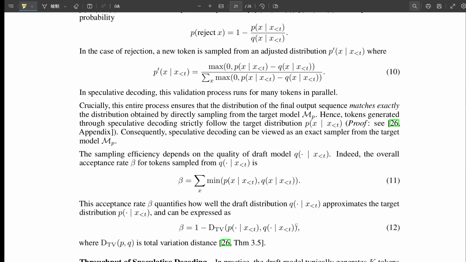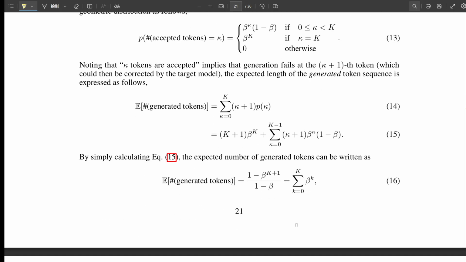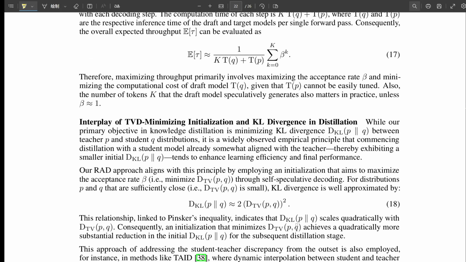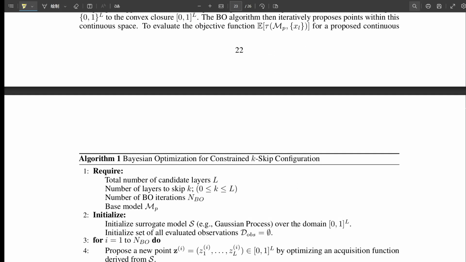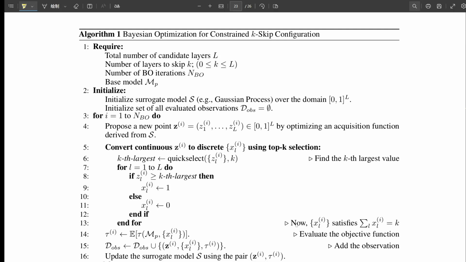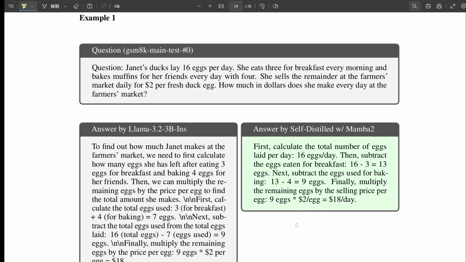Definitely. But the big takeaways about RAD are its novel way of identifying redundant layers using self-speculative decoding. Turning a speed-up trick into a diagnostic. Precisely, and the importance of that specific zero initialization for efficient training. Leading to better performance, especially in reasoning. Exactly. And the potential to get strong results even with smaller teacher models in standard distillation. So overall, a really promising and innovative approach to building hybrid models. Absolutely. It shows a smart way to integrate different architectures.